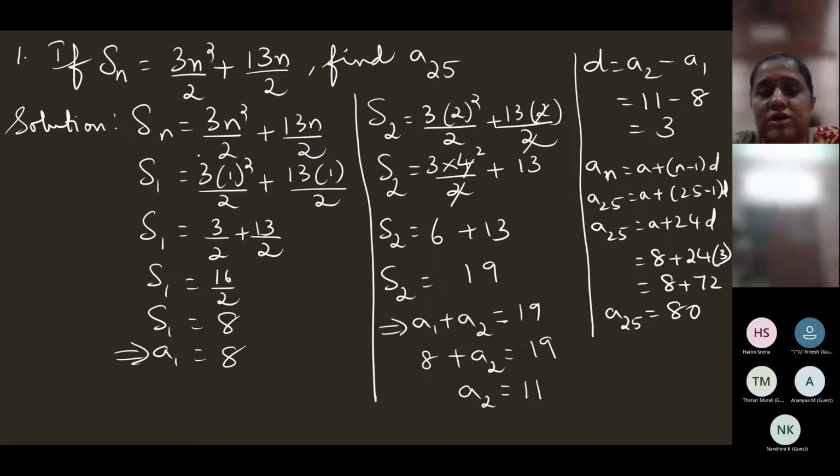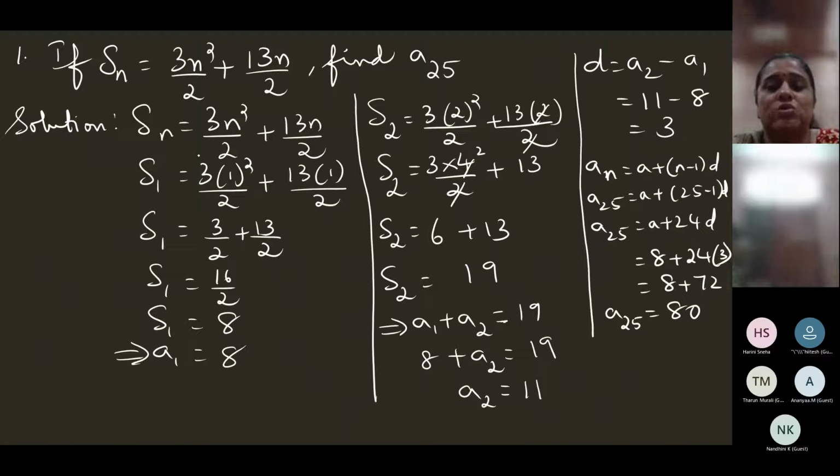If you don't understand, you can ask me, children. All I can say is S1. S1 meaning sum to the first one term, meaning the first term itself. S1 is the sum to the first one term, which is the first term itself. So S1 means A1 or simply A. S2 is the sum of the first two terms.